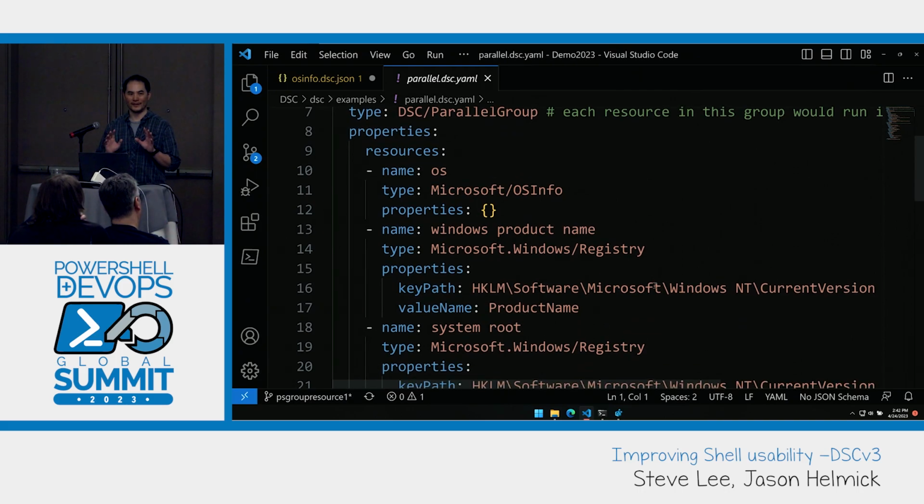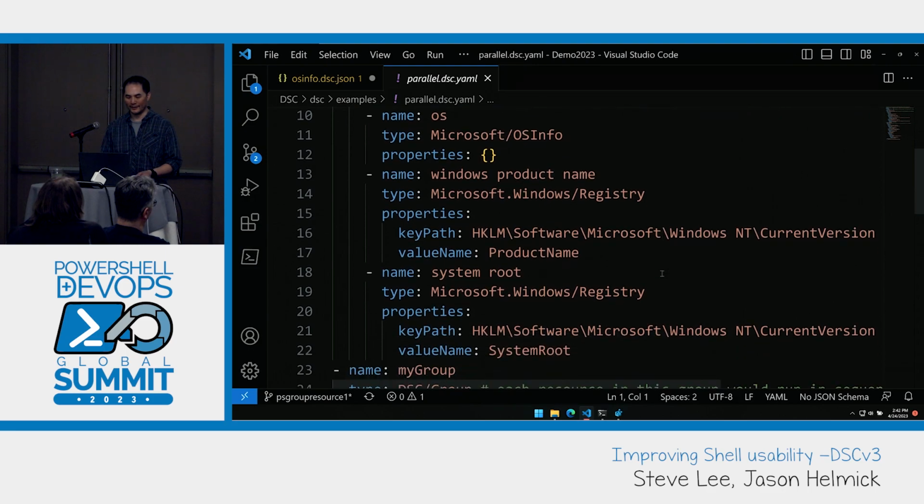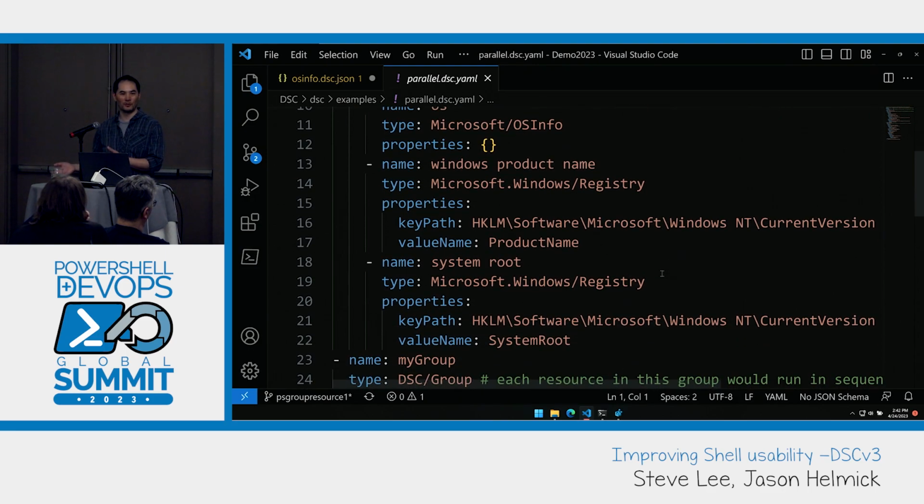So as the author of the configuration document, you have to have known or validated that these are able to run concurrently, all right? There's no checks for you here. But if you happen to know that, then it's going to be more efficient than trying to run everything sequentially. And of course, the model here is that you can have groups within groups. So technically, you could have a parallel group within a parallel group. You can have assertion that has a parallel group. It doesn't make sense in my mind to have a parallel group that has assertions, but you could do it.